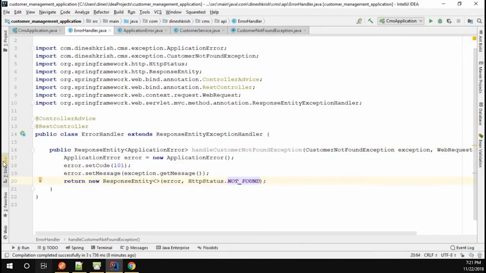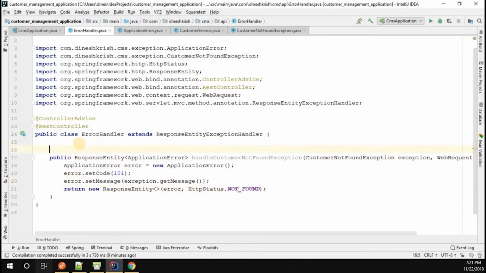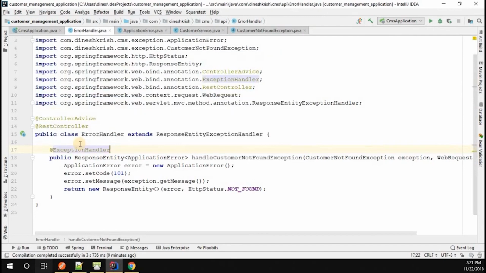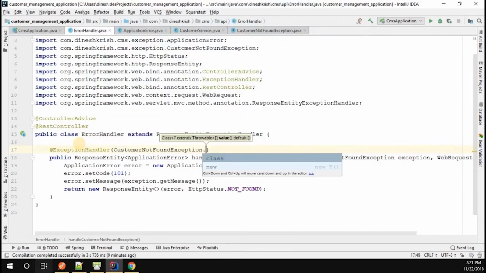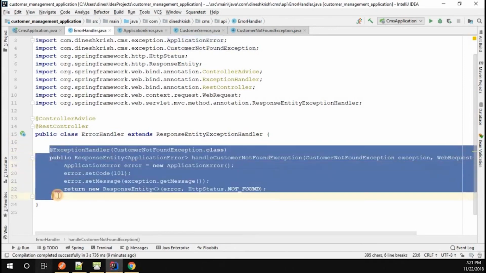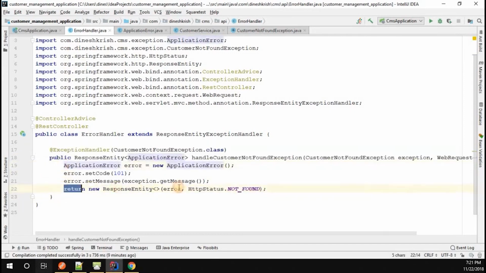Now once everything is done, you have to make sure that this particular method is annotated with the ExceptionHandler annotation along with the CustomerNotFoundException class, right? That means whenever the customer not found exception occurs in your application, this particular method would be called and this response would be served to the customer. Now if you look at it, we already created the customer not found exception, right?